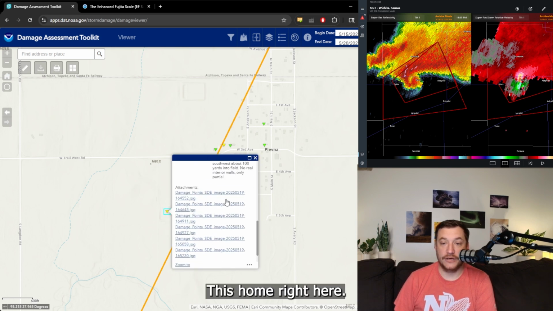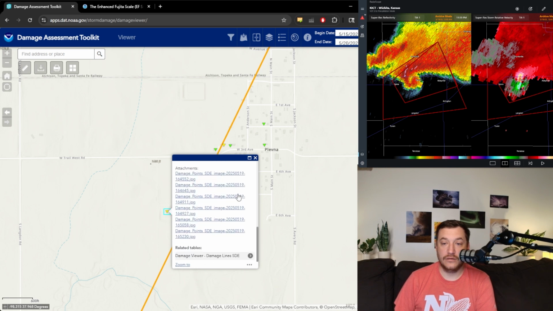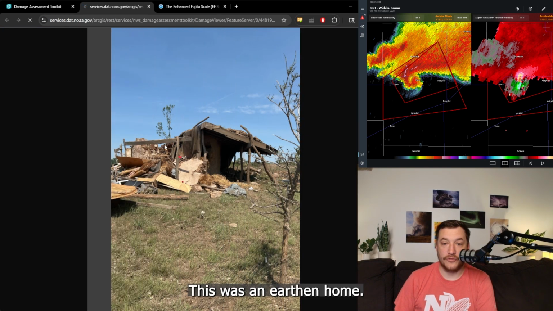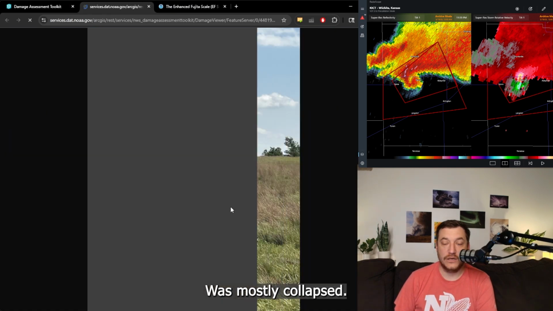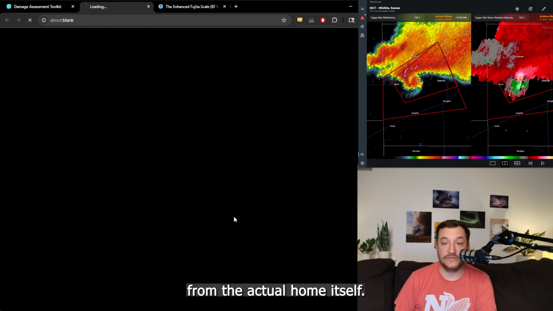This home right here. This was an earthen home. Was mostly collapsed. The van was tossed pretty far from the actual home itself.